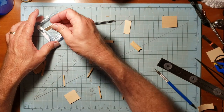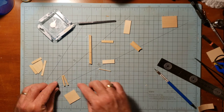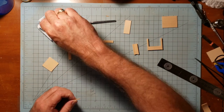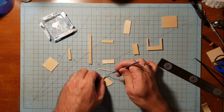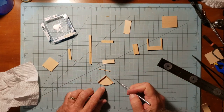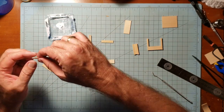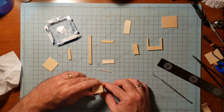Anyway, those long pieces that you saw me marking up are the back legs. And here I'm doing the front legs. And here I'm going to start working on the drawer. This was a tricky part. I didn't have this second piece here, that I'm getting ready to glue on, cut exactly right, and that's where I make my mistake later.